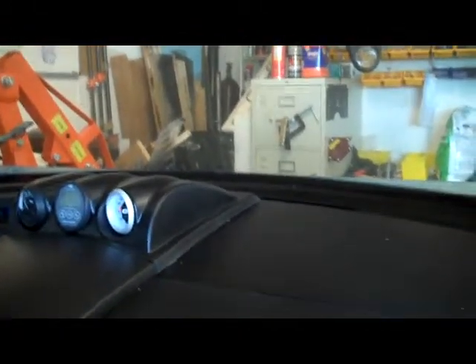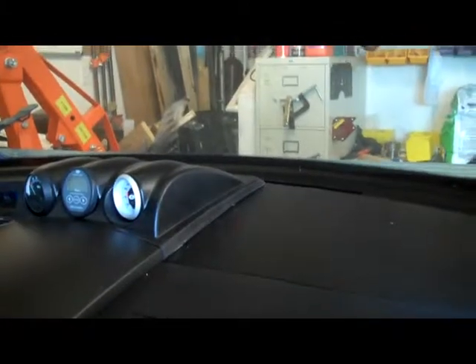I'll hook that up to the reservoir for the vacuum pump. I'm going to reopen this right side here where I have the heater, because I have a mount for it. Right now it's mounted right on the body, but I'm going to put it up on that plastic piece. I'll show you that piece — I'm pretty happy with it because it doesn't look like it's going to burn. That's the piece the heater fits in.